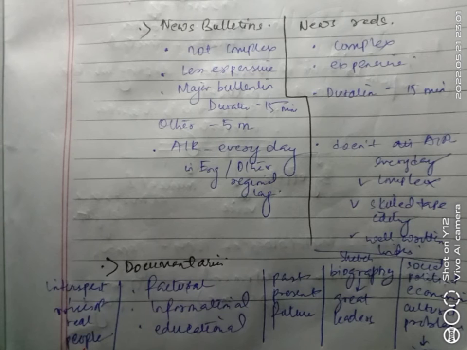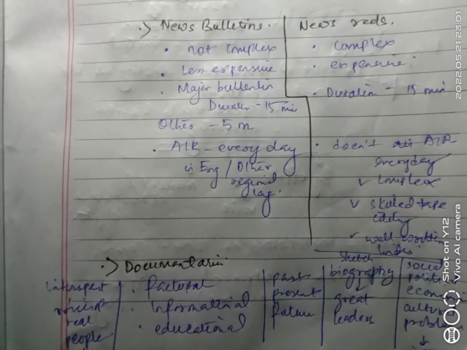ठीक है, न्यूज़ बुलेटिन्स क्या है? न्यूज़ बुलेटिन्स बेसिकली प्रेजेंट करता है, ठीक है, क्या प्रेजेंट करता है? प्रेजेंट करता है समरीज़ को ऑफ न्यूज़ स्टोरीज in order of its importance and interest value. This I have not mentioned, you may write it somewhere, that news bulletins present summaries of news stories in order of importance and interest value. Now if you talk about news reels, what is news reels? News reels present spot reports, comments, interviews and extracts from speeches.